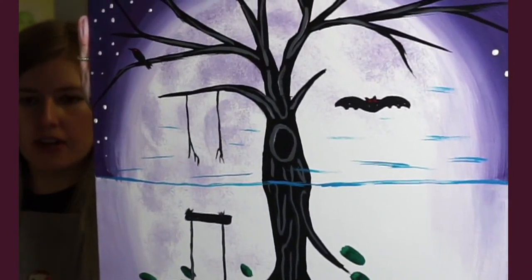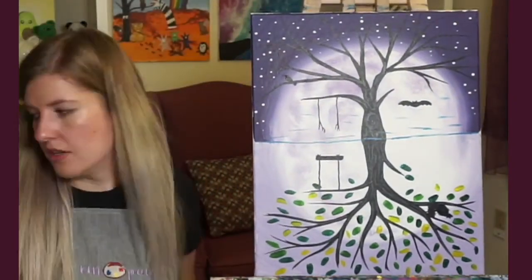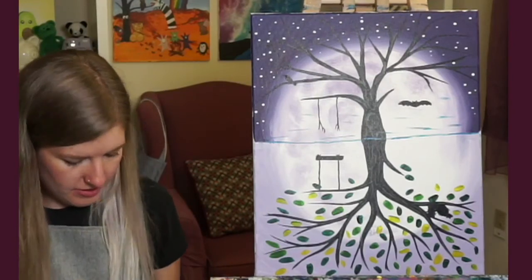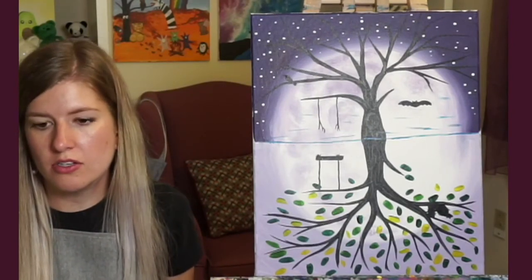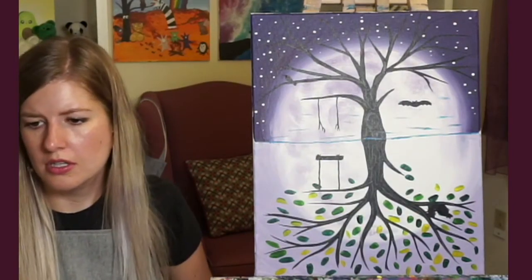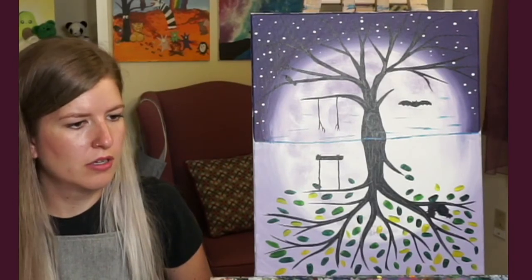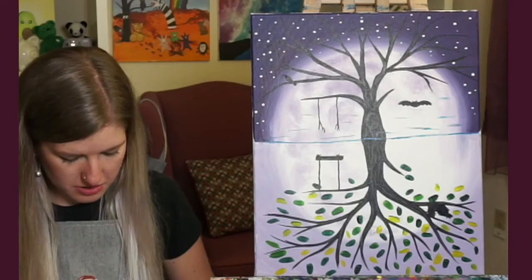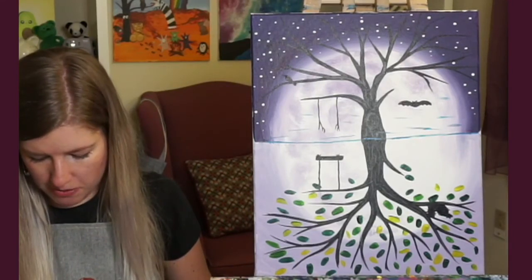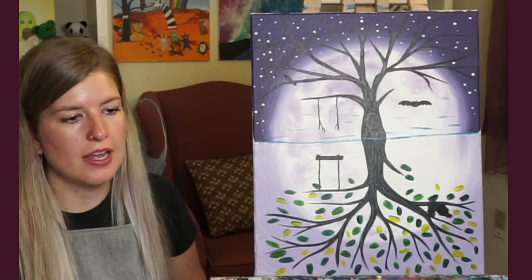Kind of see them there. They're kind of subtle, but they are there. And those were red dots. Okay, and then lastly, we have one more set of eyes, of course, in that little hollowed out circle oval area of the tree.